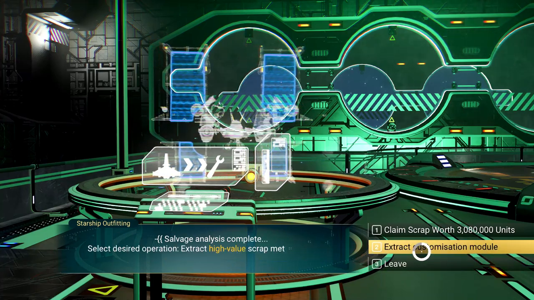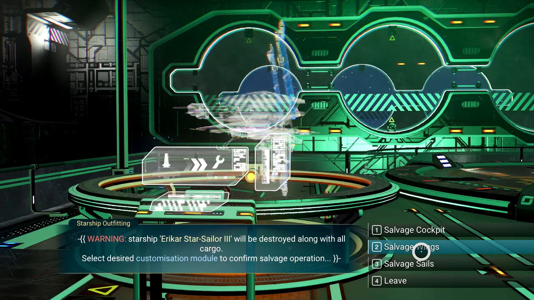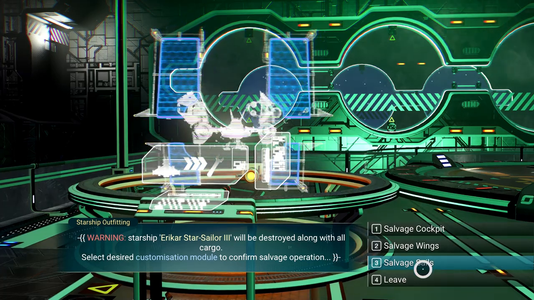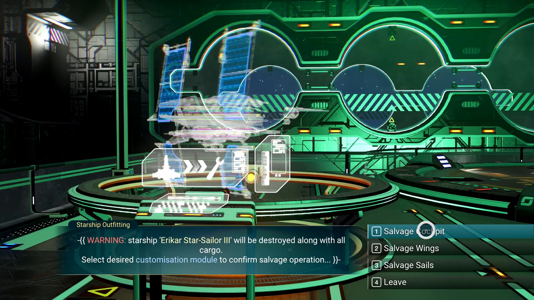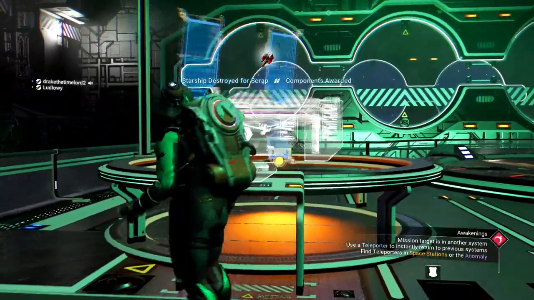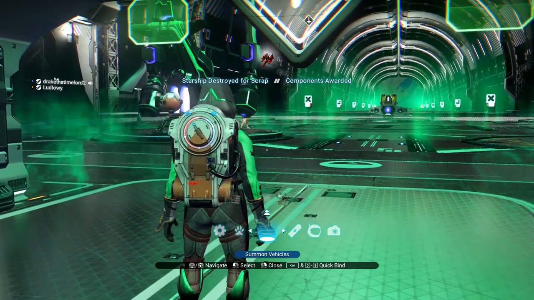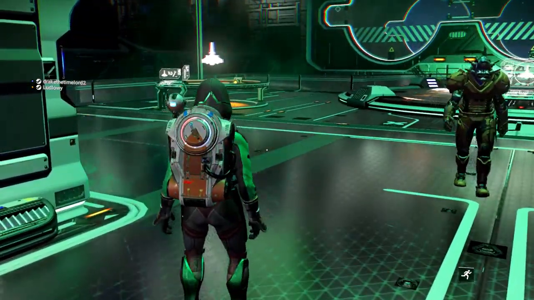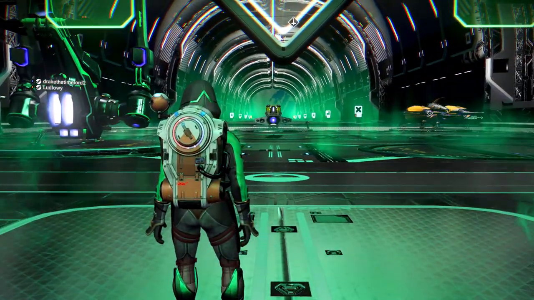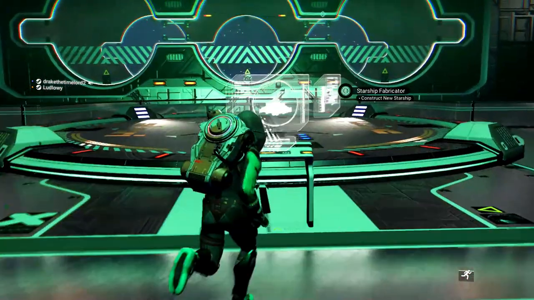So, in order to make a ship, you need a reactor core, you need wings, you need the cockpit, and if you're making a solar ship, you need sails. The other ships I'm not sure about. This is actually the first ship I've made. So you gotta come to the starship deconstructor or whatever it's called. The scrapper, yeah, that's a fair name for it. So then we go to the Starship Fabricator.